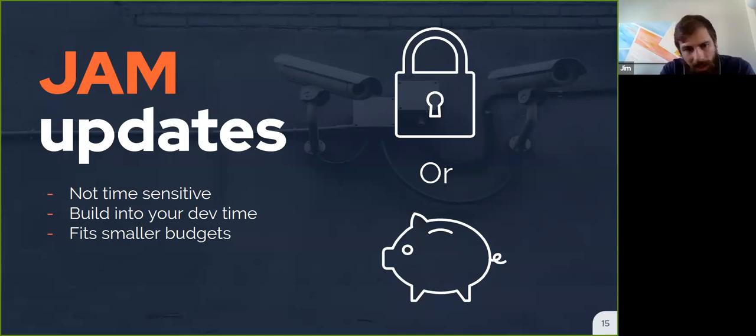So what I like about the JAMstack approach is, although packages get outdated, and in order to keep your static site generator up to date and all the packages involved in that up to date, you do have to do that, but you're only doing it at times when you're actually being asked to do more work. So oftentimes you can bundle those things together and it's a less awkward conversation. It also fits smaller budgets, so people who do want to do a set it and forget it can actually have a website that in the future will be able to be updated dynamically, but it doesn't have to be in the current time frame.